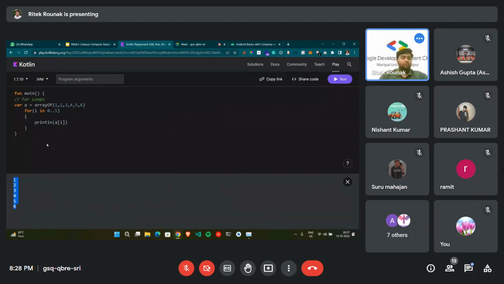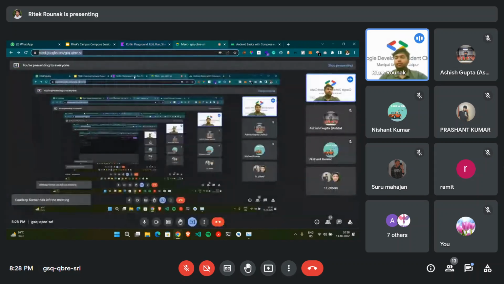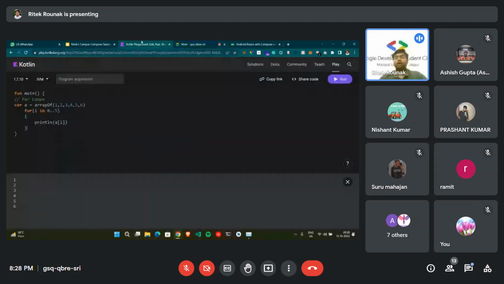For moving on, does anyone have a doubt on this code, that is the for loop? Another thing is a for loop with an increment of 2, like we do in other programming languages, that is i plus 2.